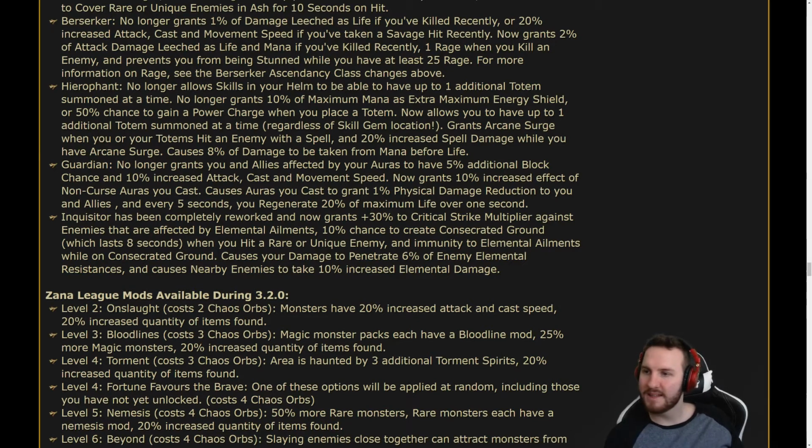Okay. Guardian no longer grants you and allies affected by your auras 5% additional block chance and 10% increased attack, cast, and move speed. Now grants 10% increased effect of non-curse auras you cast. Causes auras you cast to grant 1% phys damage reduction to you and allies, and every 5 seconds you regenerate 20% of your maximum life over 1 second. That's really good. That's decent for sure. You could do RF with this.